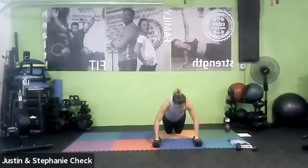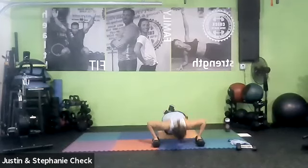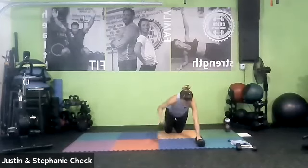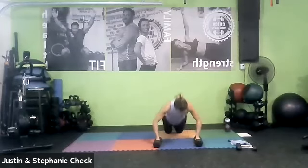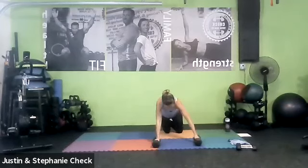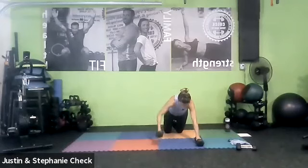If your weights are not square, they're round, you can do the push-up flat, and then just pick the weights up with them next to your hands. So have your hands, we got two rounds here. You can have the hands on the mat, weights next to you, do your push-up, and then pick up each weight for the row.